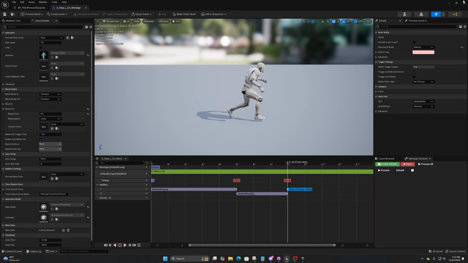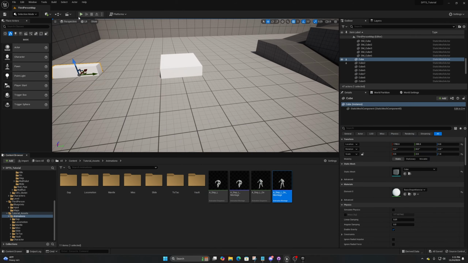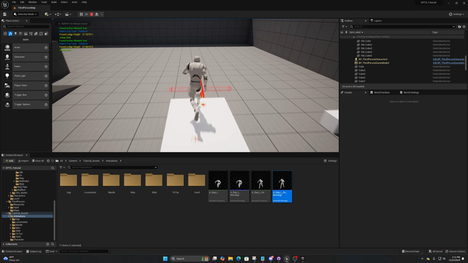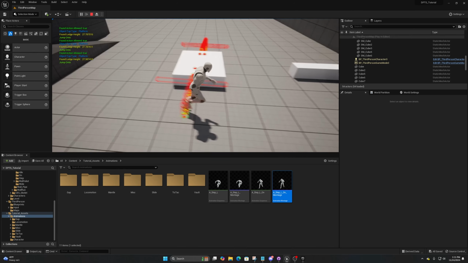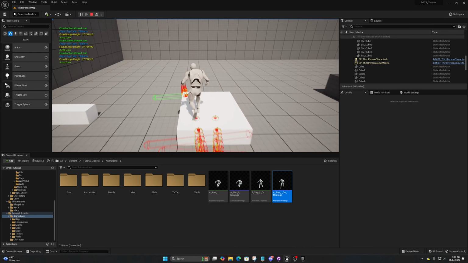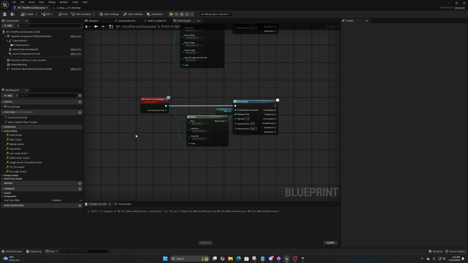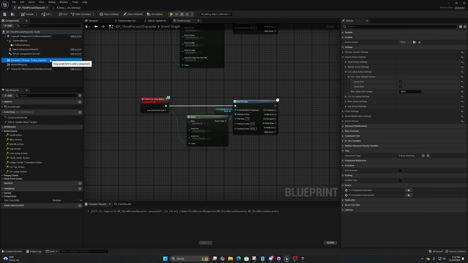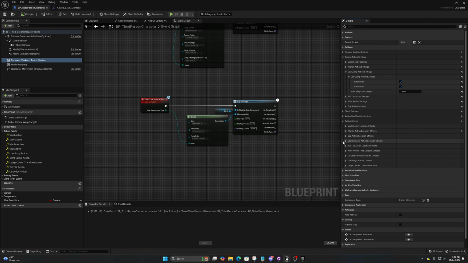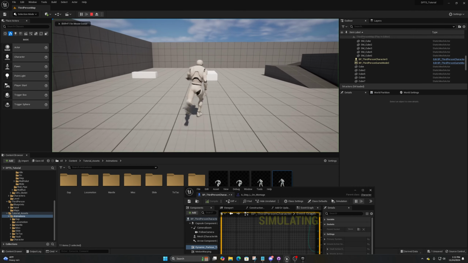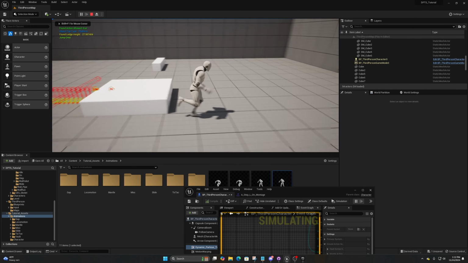Now, what this is essentially going to do is make it so he goes to the location faster, and he's going to snap to that location a little better. You can see that now we're actually jumping to the location. Now, he could be going up a little bit higher when he gets to that location. So something we can easily do to adjust that would be to just go into the offsets. So we open up the dynamic parkour trace system here, action offsets, low jump actions, and then the jump onto warp 1. We'll set the up and down to maybe we'll add 20 units to it. So he kind of goes a little bit higher up and then he lands on it, something like that.